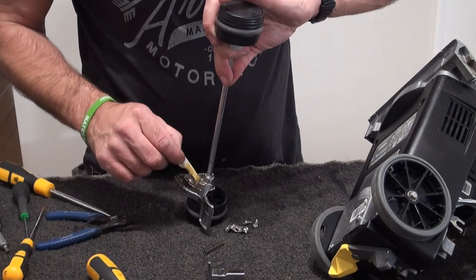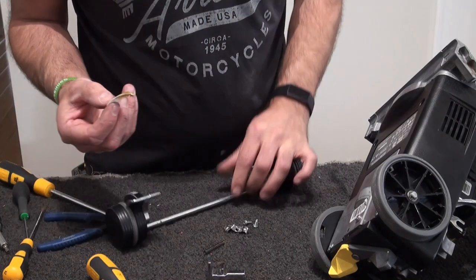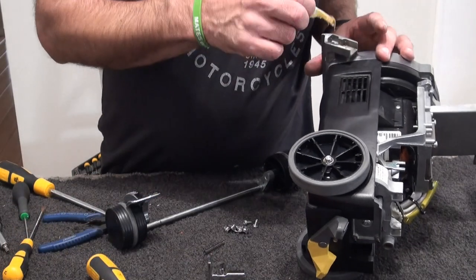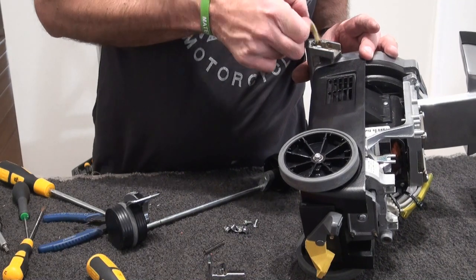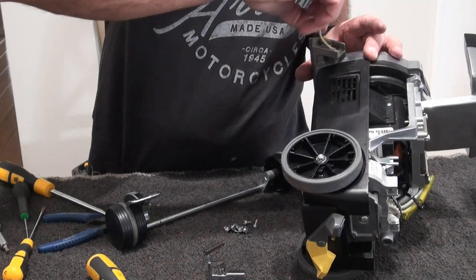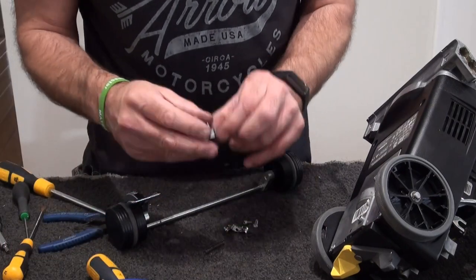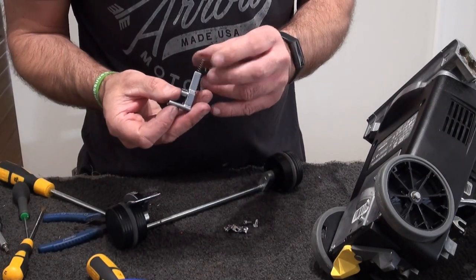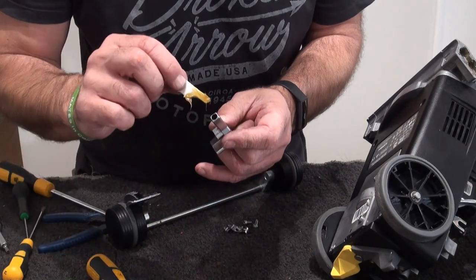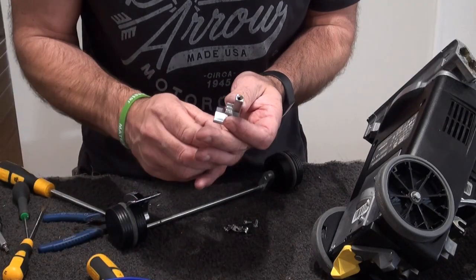So you're going to need a little bit in there, like so, not too much, just a little bit, and then you're going to need some in here for that to slide up and down. So again, not loads, but you don't want any grease all over your carpet. Okay, so just enough for that to slide up and down. And your spring goes in there also. In fact, we can put a bit in with the spring. Just a tiny bit. Put the spring in.